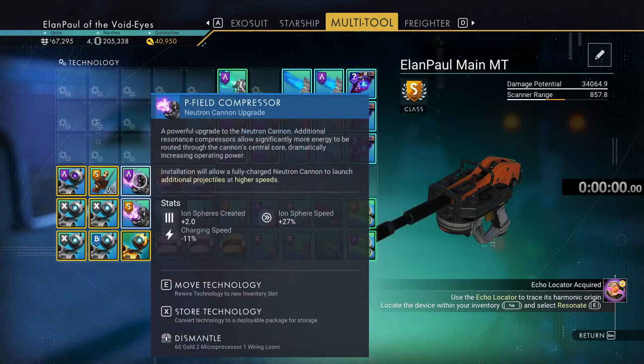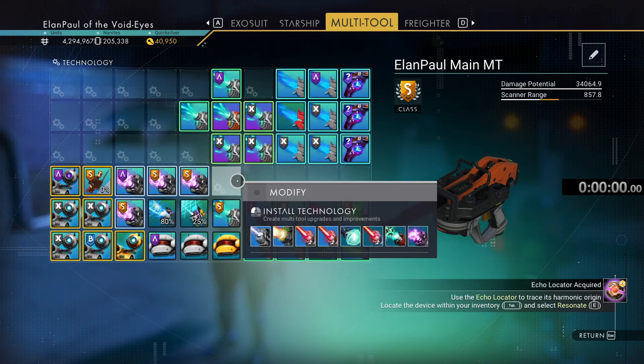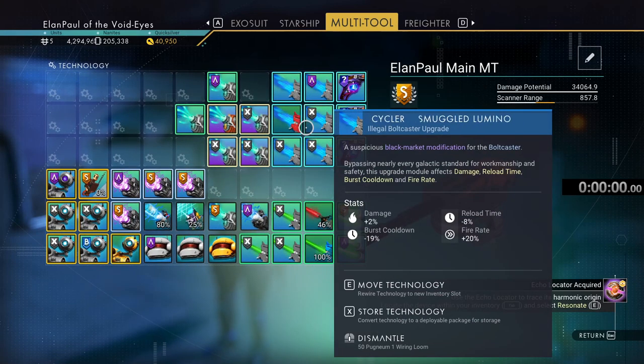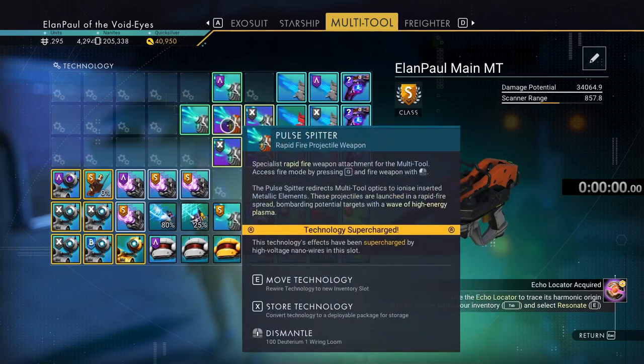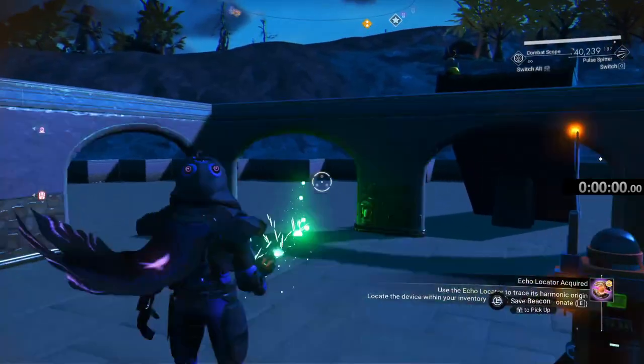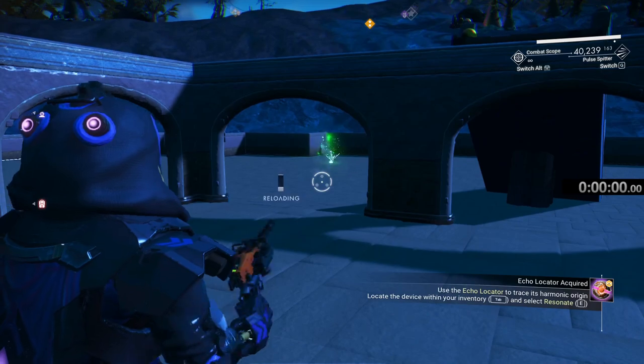I could use neutron cannon, but you know what? That's overpowered to do something like this. You'll be taking out too many of them around you at one time, and you have the possibility of taking out the call-in units. So you have to use the single-shot units. So you can either use the bolt caster, which has a very, very fast reload time, or you can use the pulse spitter, which is the second fastest reload time. I'm going to go with the pulse spitter just because, hey, it's a lot more fun. See? Let's have fun with that.